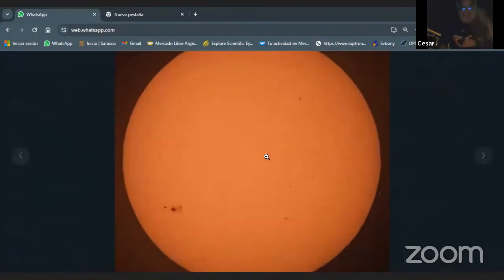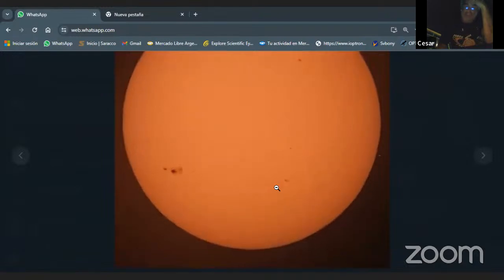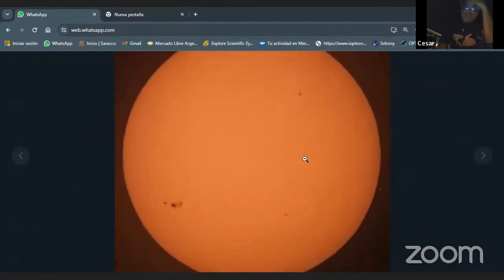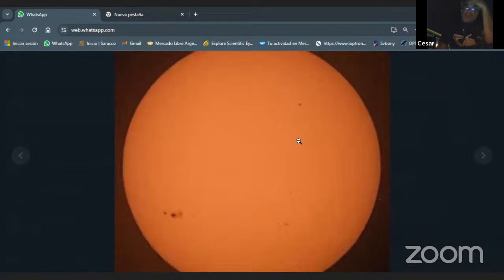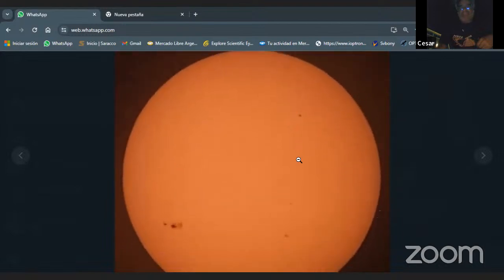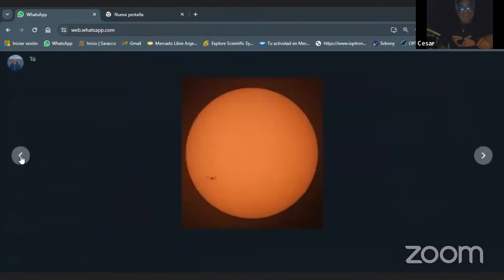And this is the picture that I took today of the sun with a single solar filter, a safe solar filter. And today we watch this one, it is easy to see another sunspot, but four sunspots in a line. Yes. And this was a big one. That's a really big one.